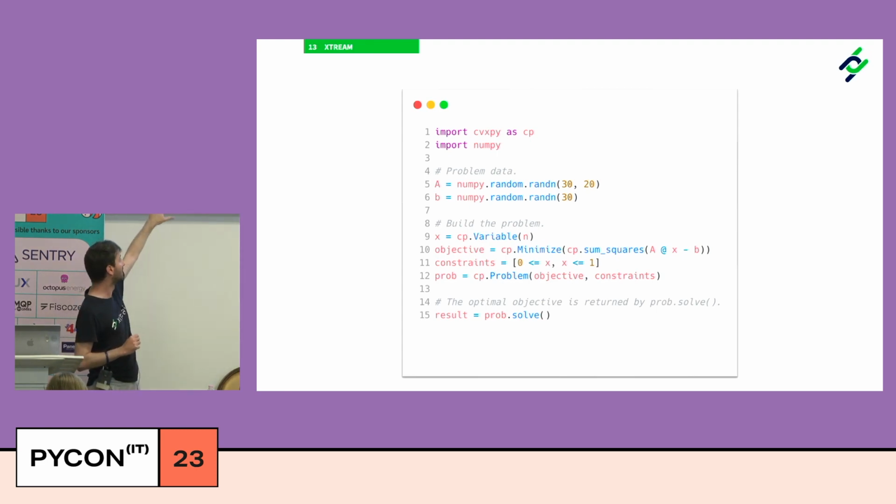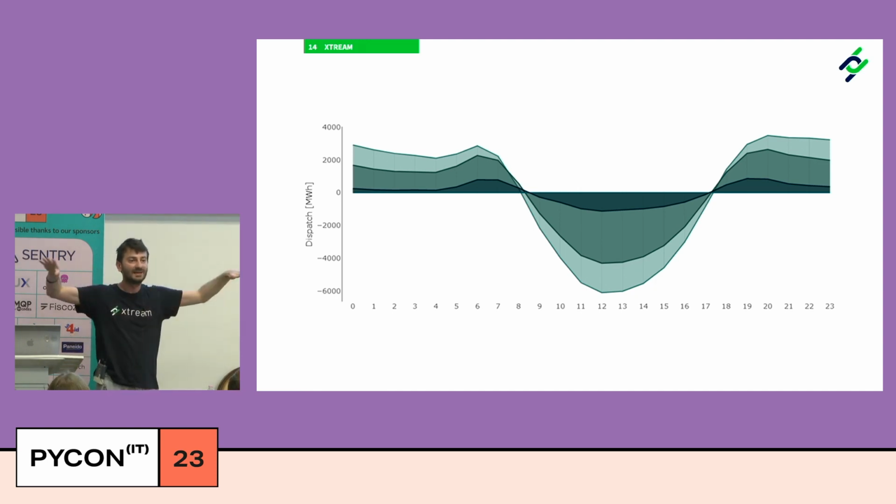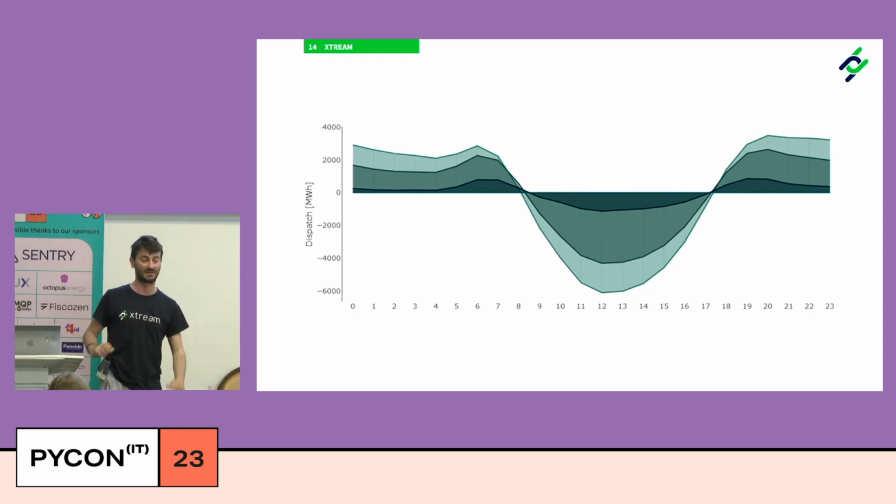Imagine that here the problem is not something like a constrained linear regression, but it's something like, let's say, a maximization of economic profit subject to technical limitations of batteries. The solution is something like this. The colors are different kinds of batteries. This is 24 hours within the day. And you see that the battery is releasing energy, so it has a positive exchange with the network during nighttime and during evening, and it's drawing energy from the network, so it's charging itself during daylight, because it's basically flattening the dark curve and taking the excess energy produced by photovoltaic plants.